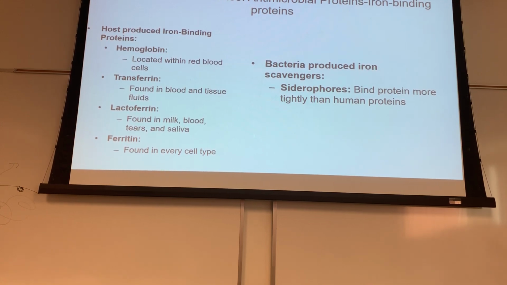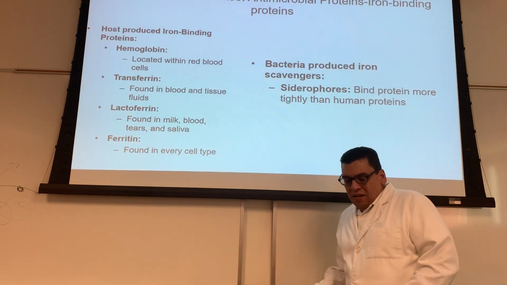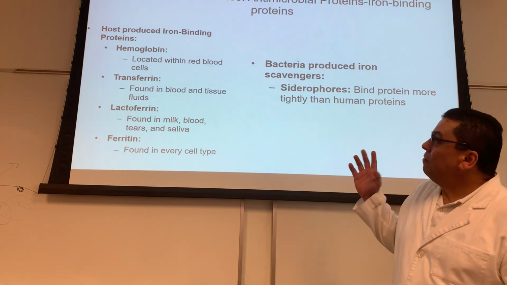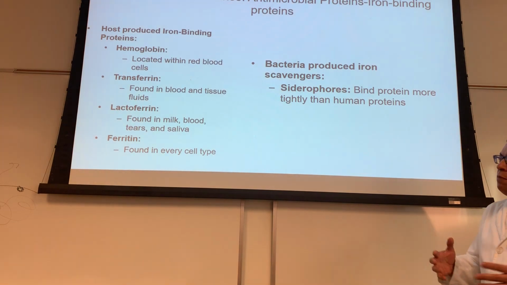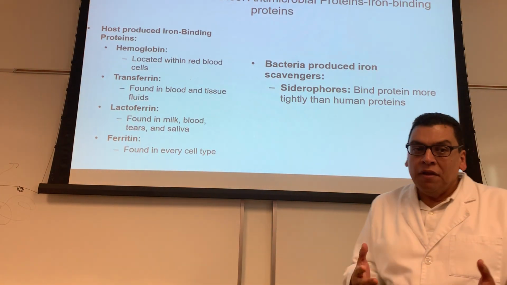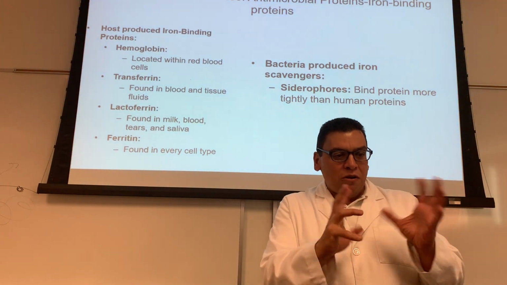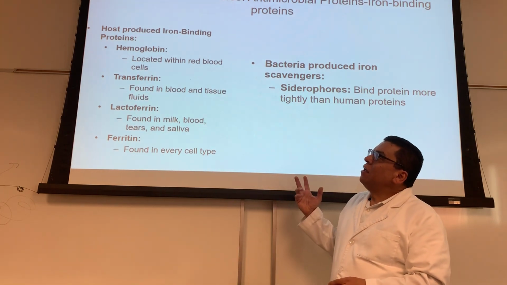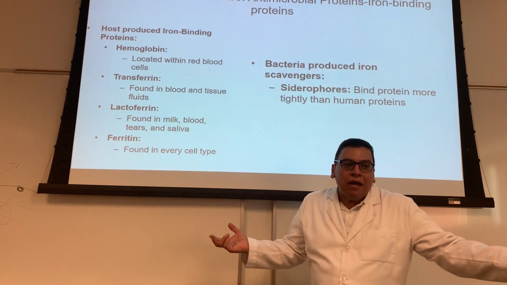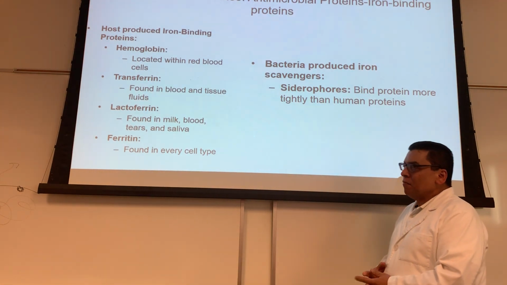Another second line of defense, we've got two more, we're done here. Another second line of defense, this is an easy one. Iron. Iron is very important in certain aspects in our body. For example, hemoglobin needs iron to form the three-dimensional structure and to be able to grab onto the oxygen. So without iron, you're going to have a disease called anemia. At least one type of anemia is caused by iron deficiency.